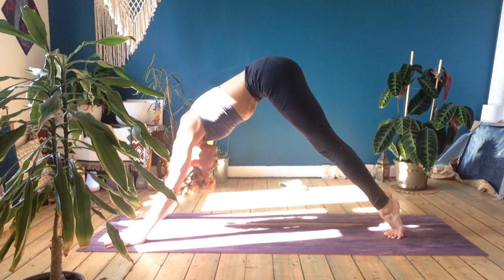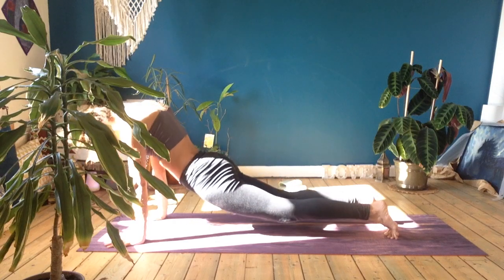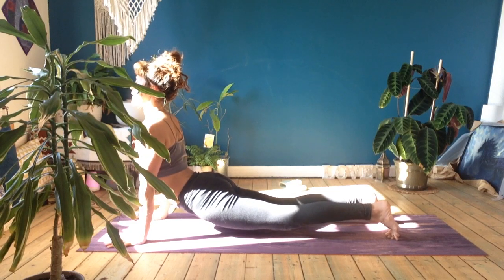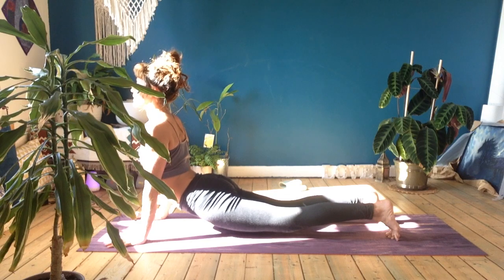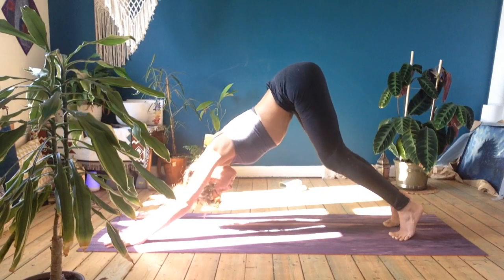Inhale, round all the way forward, high plank. Keep the whole body position. Keep the gaze towards the navel as you pull the pelvis towards the wrists. As you see the pelvis land, lift up through the chin, through the chest. Draw the hands back and wide. Keep squeezing through your glutes. Keep your legs strong. Micro bend your elbows. Take a breath into your heart. Exhale, bend the knees. Send it all the way back, downward facing dog.